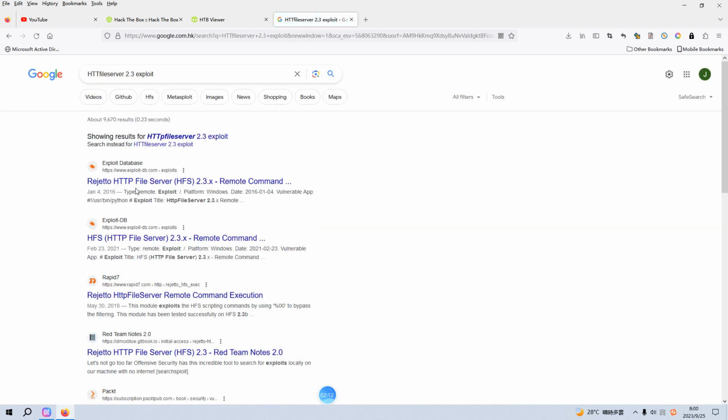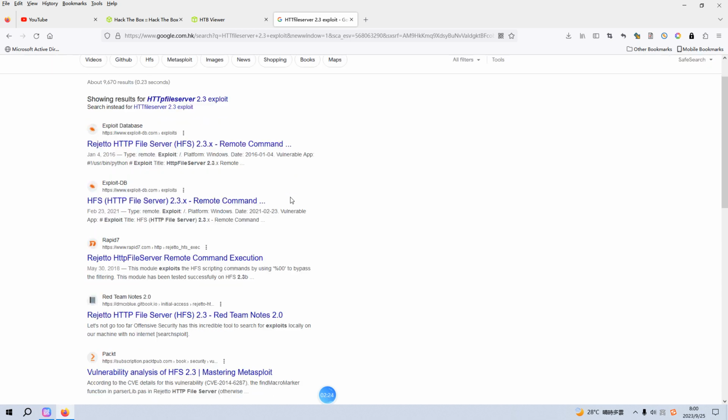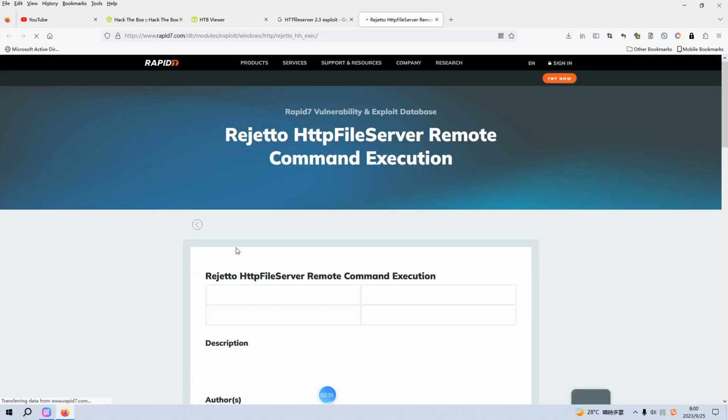As you can see, it does have an entry on Exploit Database, and this vulnerability is remote command execution, which is very wonderful. Can you also notice that Metasploit has a module which can work for this vulnerability?